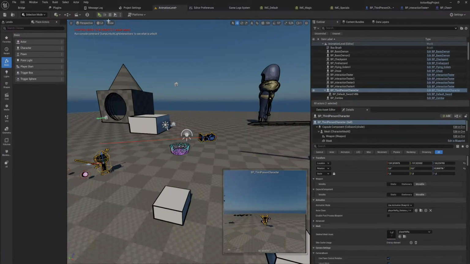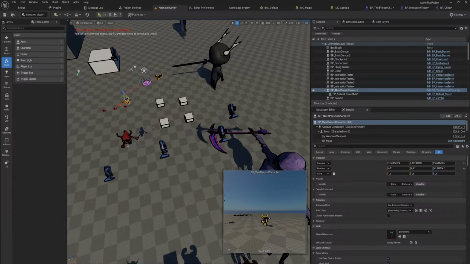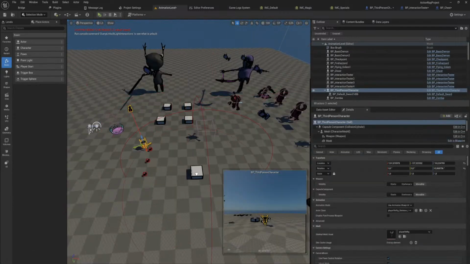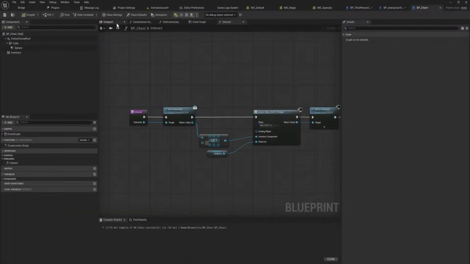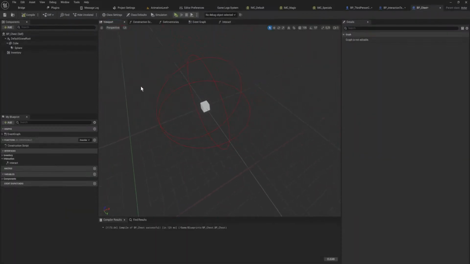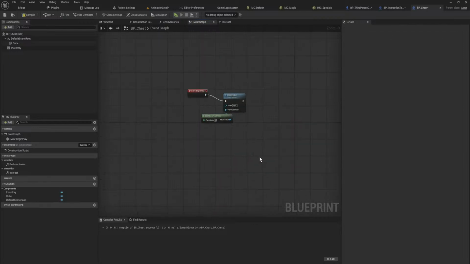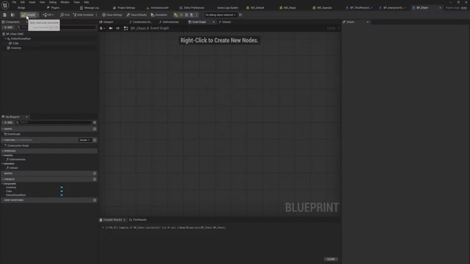And now our chest, which, do we have any chests around here? I don't think I ever set up any chests, so let's put one down. It doesn't need to have... we'll think about that. For the time being, it's not going to need the overlap sphere anymore either, which results in all of this being kind of worthless as well. So let's get rid of all that. We don't need to enable input anymore because we're doing that through the interaction event.